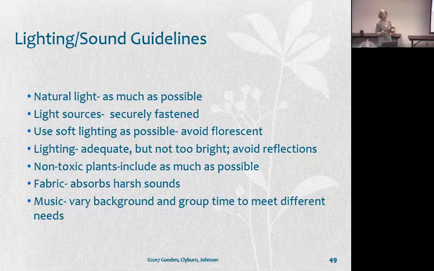We want our lighting to be adequate but not too bright. Watch for reflections on pictures. That can be distracting to kids. I use plants as much as possible, but you want to know which ones are non-toxic, not to use the ones that are toxic for children. Using fabric. And with music, we want to have different types of music available for children. Sometimes we want upbeat music, sometimes we want very slow, calming music, depending on our children and the time of day.